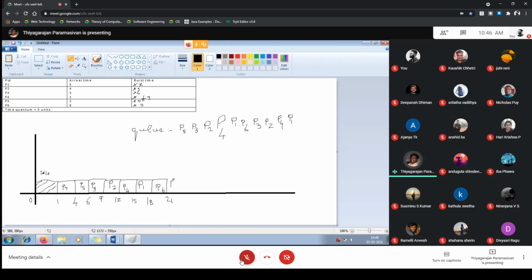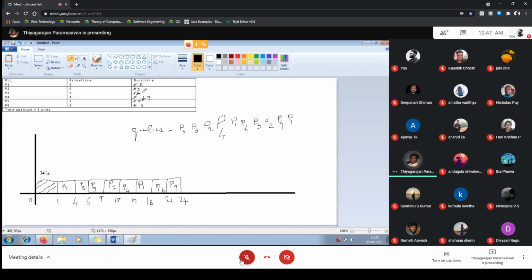So we'll allocate P3 now. Now we allocate the process P3. Again for process P3, what is the execution time? 4. What is the remaining execution time for process P3? 4. But we can allocate a time quantum of 3, so it is nothing but 24. You have to check again the same 4 steps. Between 21 and 24, did any process arrive? No. So you skip the first 2 steps. Third step is to reduce the burst time by the time quantum. So the 4 will be reduced to 1.